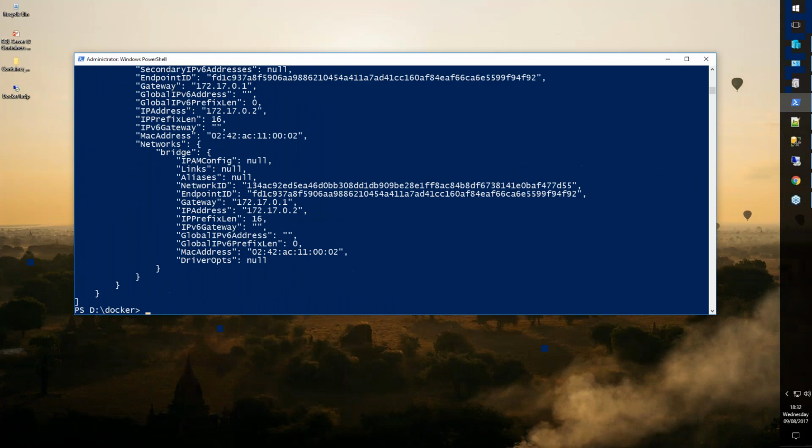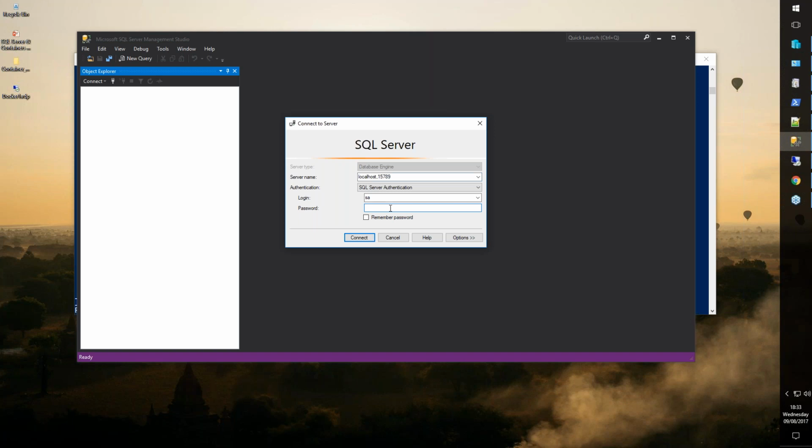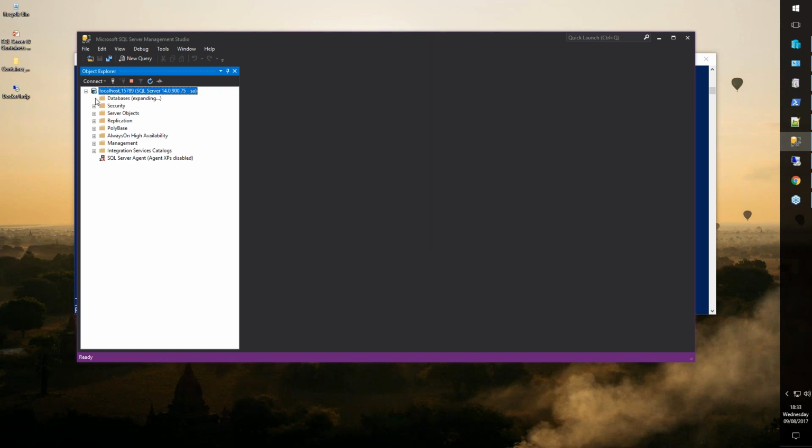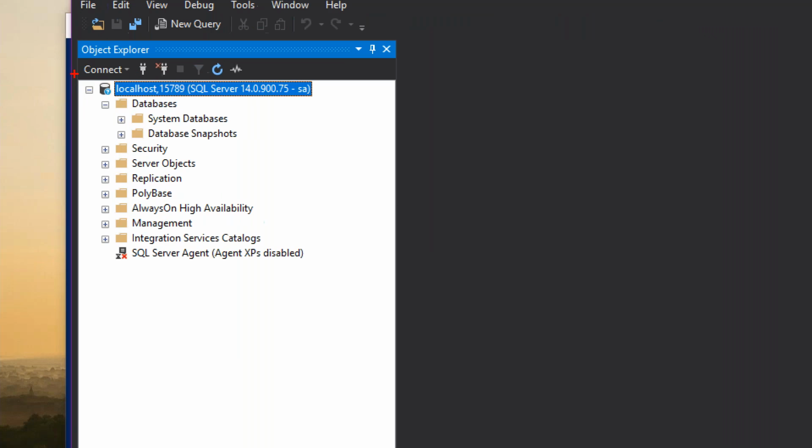But one of the little quirks of working with Linux containers on your Windows 10 box is you can't use that IP address. You have to use localhost and the port number that we specified. So if I spin up Management Studio, connecting, I have localhost here, and the port, put in my username and password, and hit execute. I have SQL Server up and running in, I think that was 2 seconds. It's pretty cool.